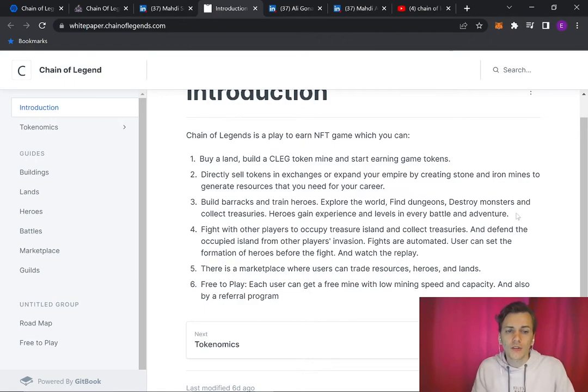Fights are automatic. Users can set the formation of heroes before the fight and watch the replay. Okay, it's an automatic battle system. Yeah, that's what you usually see in these mobile type of gacha games, guys. I'm not personally a fan of that because I believe that gameplay should be fun and gameplay is king, and, you know, I need to be in control somewhat of what I'm doing.